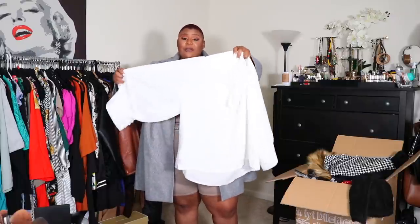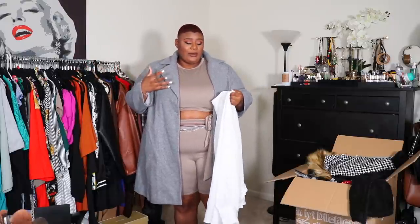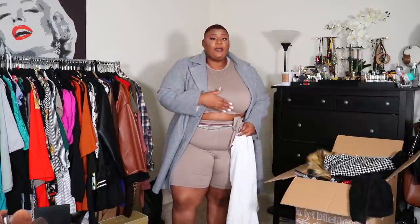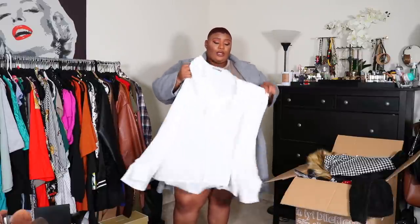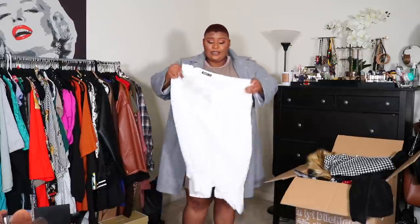Once again, I went for it. I took the plunge because I saw that the sleeves were billowy and oversized. So I really was hoping it would fit, and it does just that, okay? Now, on the body, it's a little tight on the midsection, but that's okay because it looks great tucked into pants or skirts, whatever the case is, which is how I would wear it anyways. So, the belly's a little big in the blouse, but it still looks good.